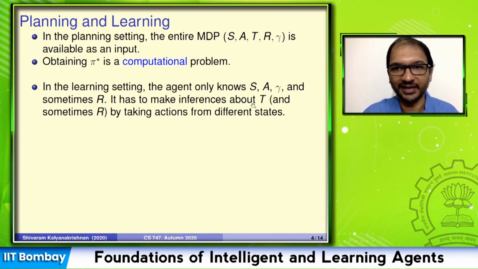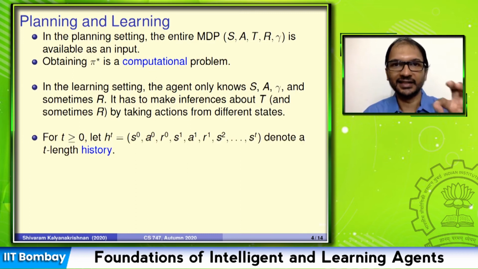That's because it only knows, let's say, S, A, and gamma. Sometimes we'll assume it knows R. Sometimes we don't. Nonetheless, the crucial thing is it does not know the transition function T. The only information it gets about T is when it takes an action in the world, it will go to a next state based on T. That we can believe, but we don't know what T is. So you end up going on the previous slide from S1 to S2. You saw it. You didn't know that that was a 3/4 probability transition. So that's the difference. And in the learning setting, the goal is still the same: we want to find out enough and take optimal actions.